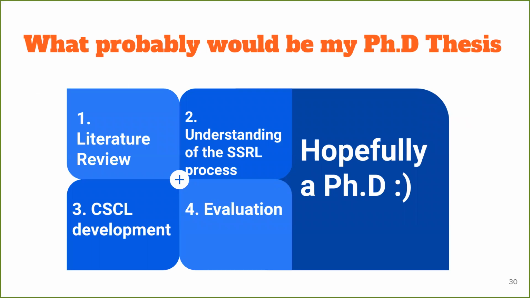My PhD would probably be these four topics that I show in this picture. First, the literature review that I already did, and I'm finishing here with shared regulation of learning. I know that I have to read more about this topic, so I'm almost close to finishing this literature review. And second, I have to understand how this happens in programming education, because it's known that regulation of learning differs between areas. So I have to understand how this specifically happens in programming education. The third process should be the development of a computer-supported collaborative learning environment based on the findings of this understanding. And the fourth, evaluation. It would be an experimental evaluation, and I hope this leads to a PhD.